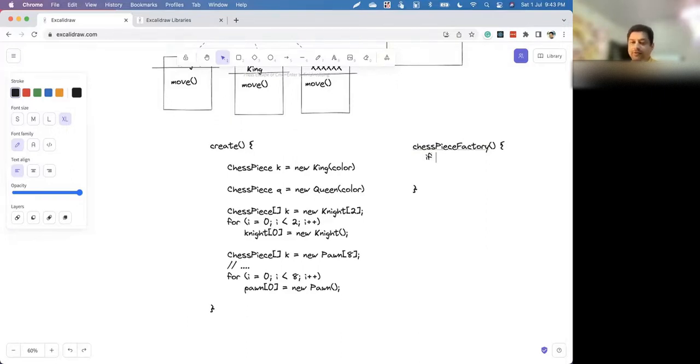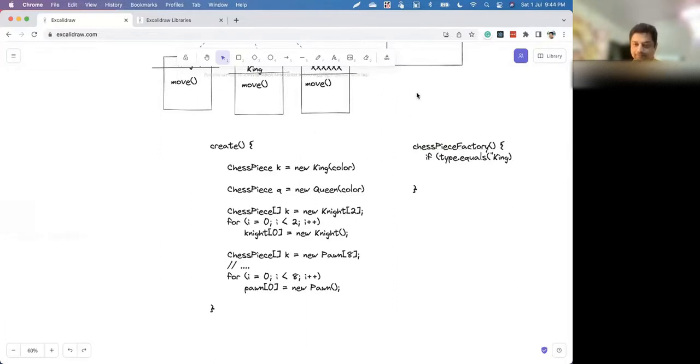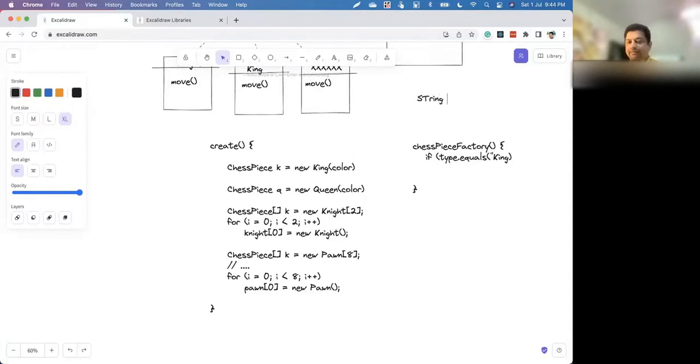So what we can do is, if type is equal to king, I need to use the equals method here, or you may have a piece type. But let's assume for the time being there is a string type which we pass.